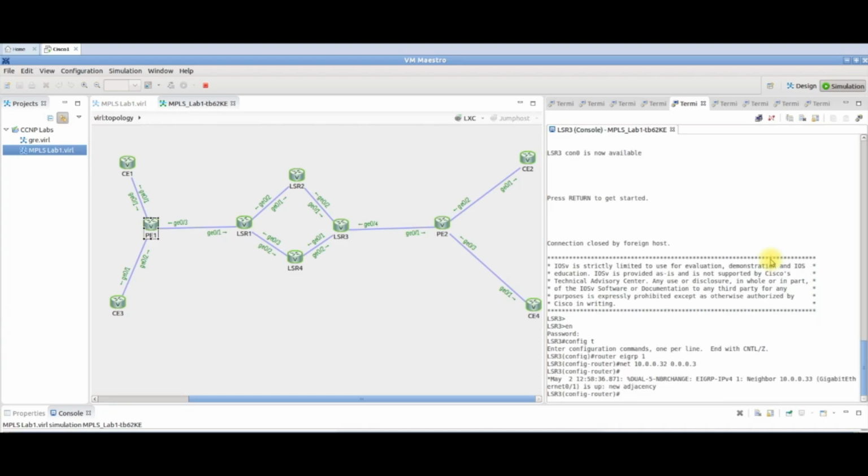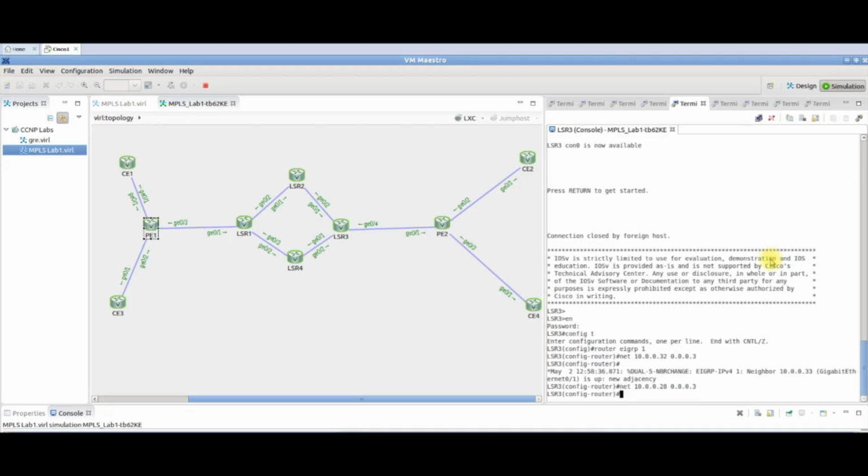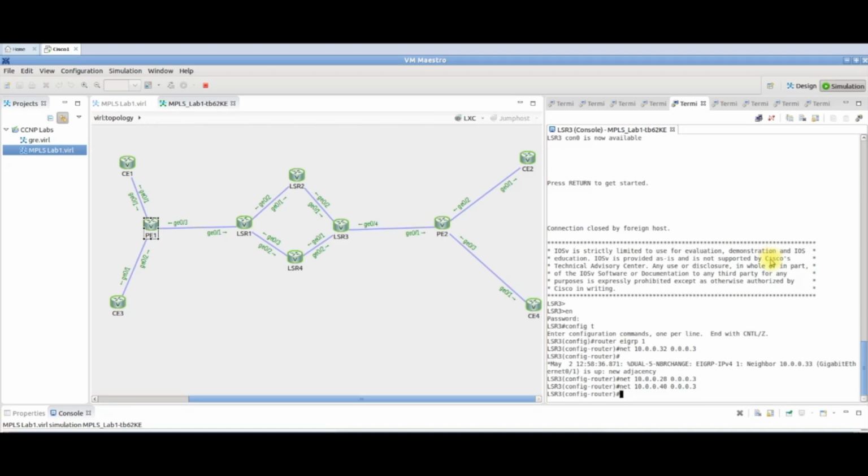All right, so we'll build an adjacency. So let's wait for that so I don't get interrupted again. I'm going to up arrow. I'm going to change that to a 28 instead of a 32. Oops. There we go. And then a 40 instead of a 28. Those are our 3 networks, plus our loopback that we're going to put in a second. And this one should be 8. So net, because we have 5 for the PE1, 6 for LSR1, 7 for LSR2, LSR3 would be 8. So it'll be 8.8.8.8.